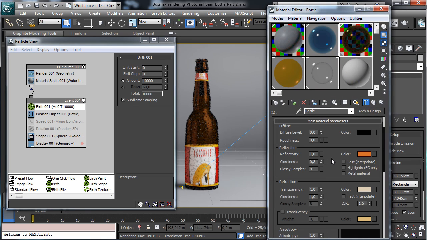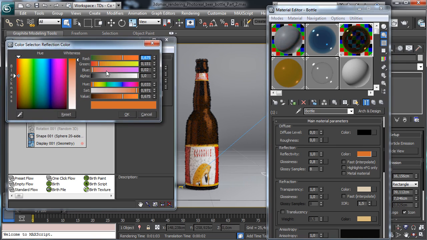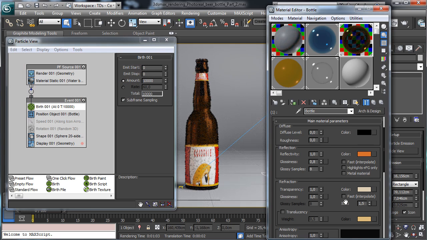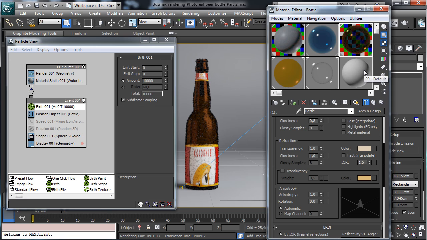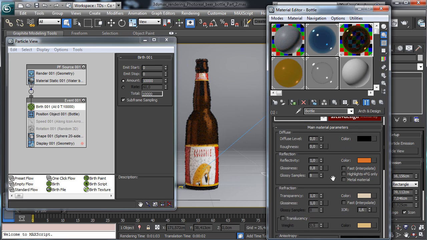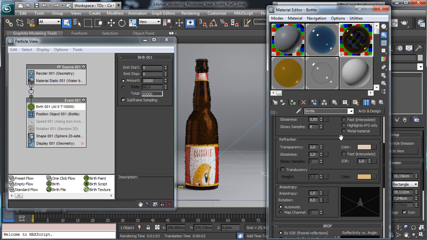I like to play a little bit more there with the reflection. We can go for something more visible, and let's say that we have a higher level of IOR to have a better reflection, and we'll have less glossy. Okay, something like that for the moment.